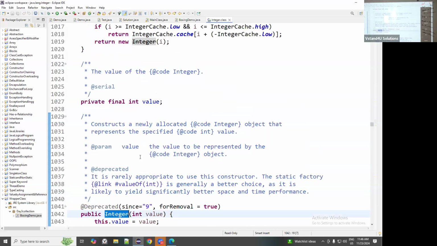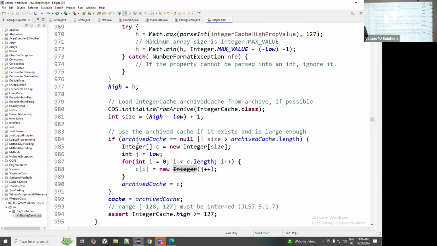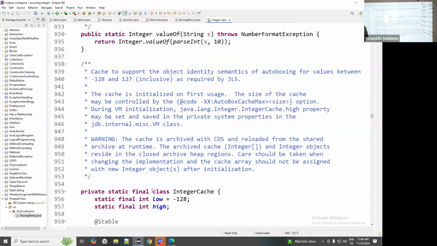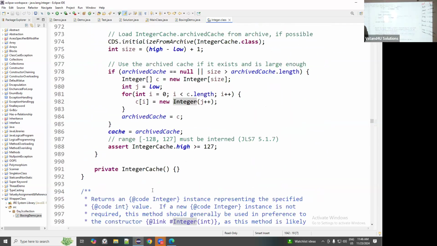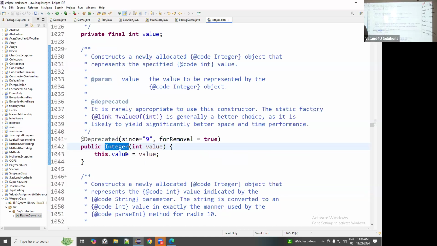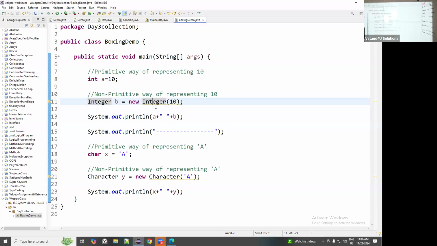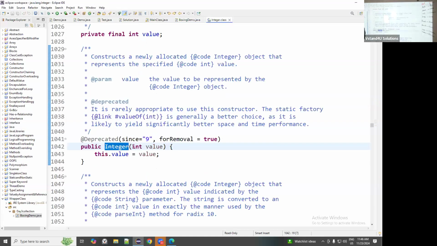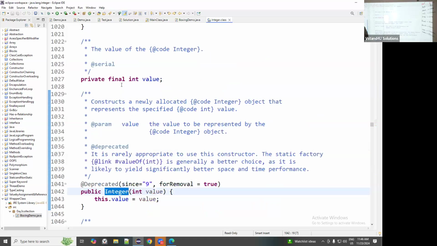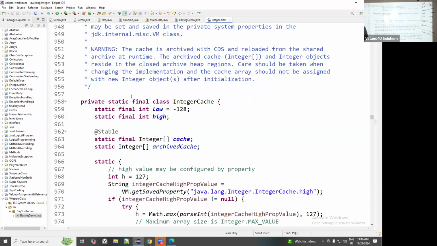See, these wrapper classes are always static final. I went to this Integer wrapper class code. See, always it will be final, always static final only.